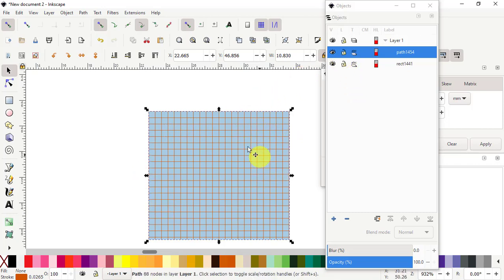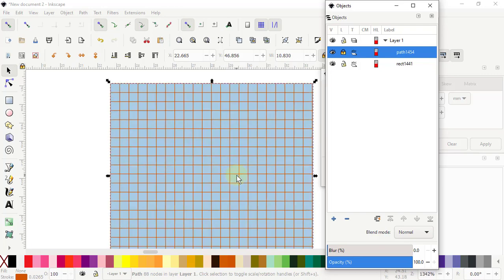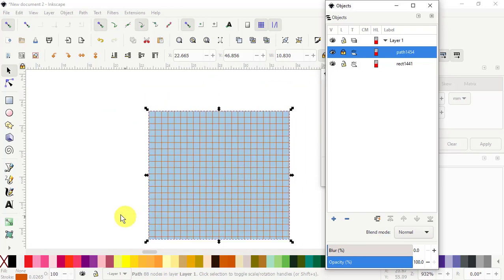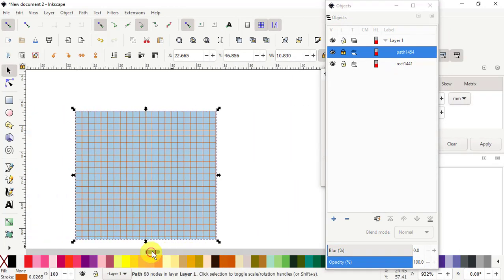And once we are satisfied with the grid, then I like to lock it in place, so that no changes can be made to the grid. Then what we want to do for creating our motifs, let's see here.